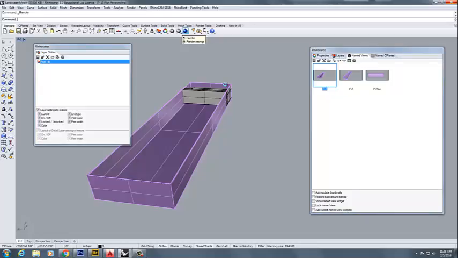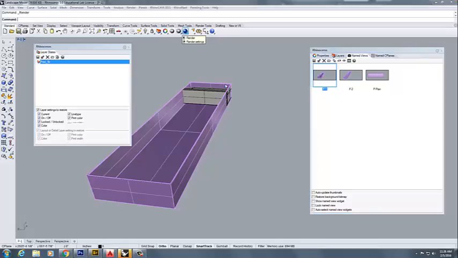My computer's angry at me. But you get the picture. Go through, render out all your views with no water, with no base. Then you can go through.